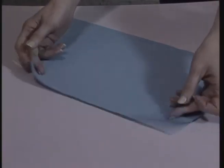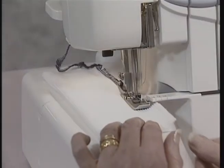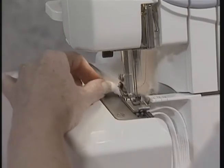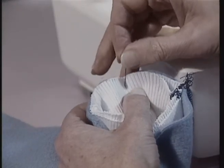Ribbing is used for cuffs and bands on leisure and sportswear. For most garments, ribbing should be cut 1/3 smaller than the garment it's being attached to. Seam the ribbing ends together. Next, divide the ribbing into quarters and pin it to the garment.